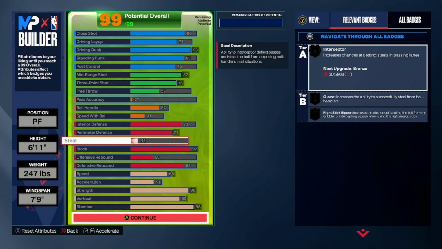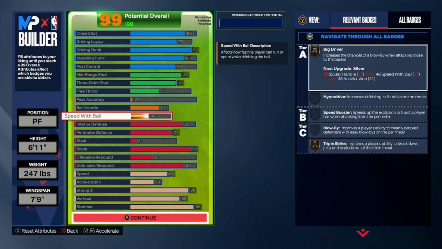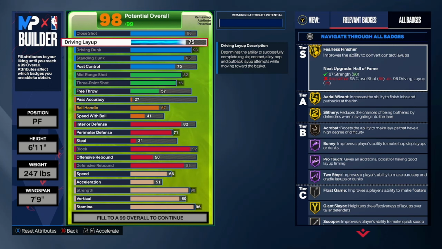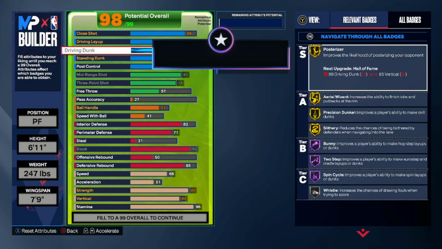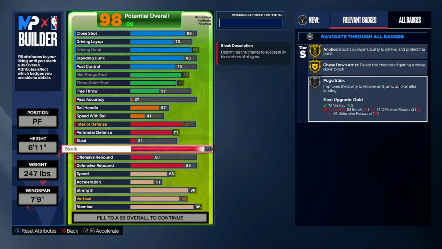We need 2 more ratings of block. That is ridiculous. We need 1 more for pogo stick on gold. So if you could find a way to get pogo stick on gold, that would also be really nice to have. Yeah, at this point, you could really have that layup wherever it goes. And once you have that layup wherever it goes, you could put... You still can't get the pogo stick.